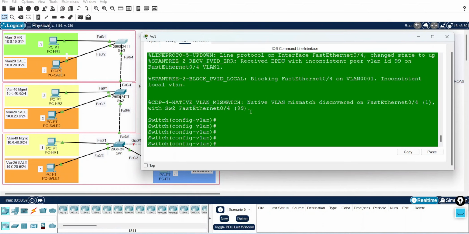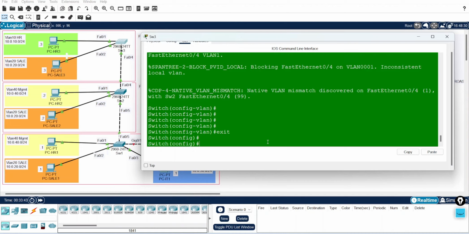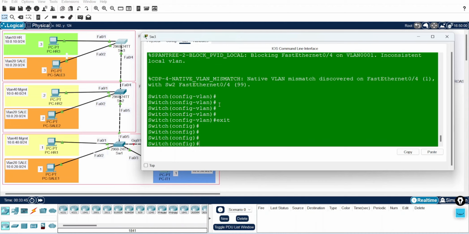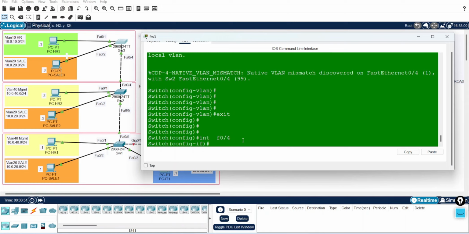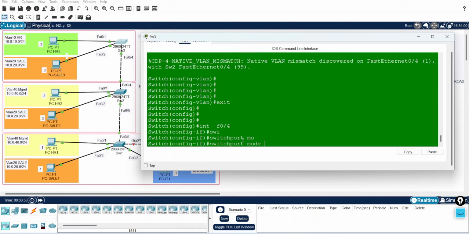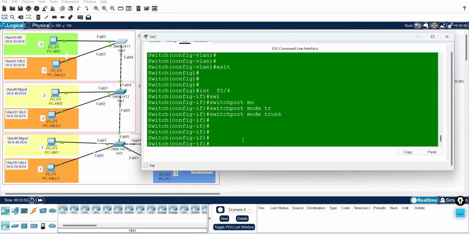We have the same message because the native VLAN between switch 2 and switch 3 are different. Let's configure FastEthernet 0/4 as a trunk port and give it the native VLAN 99.